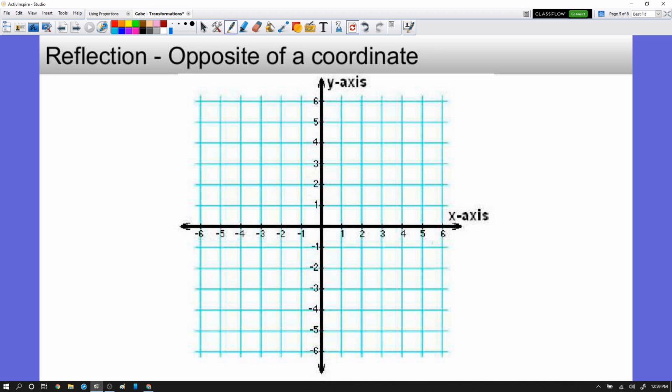One more thing that I want to show is that sometimes if you have a figure that is in multiple quadrants and then you do a line of reflection through the shape, it can make the shape overlap and it looks weird. So I'm going to go ahead and just do that real quick just to show an example.